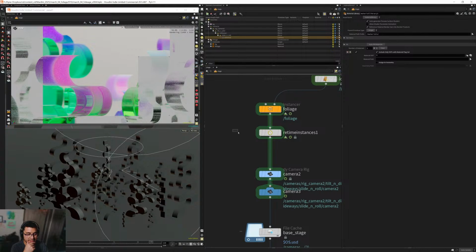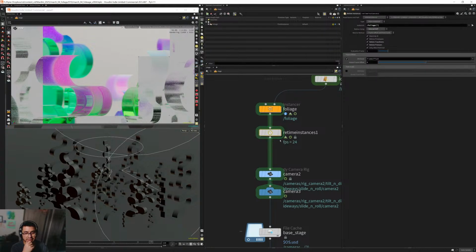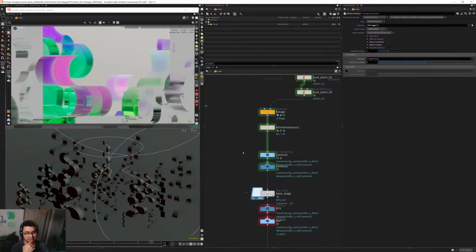After that, I randomized the time of the animation of each instance with the retime instances node, which I like a lot. I think that it is way easier most of the time to do this kind of retiming of instances in Solaris compared with the methods that we can use in Objects.